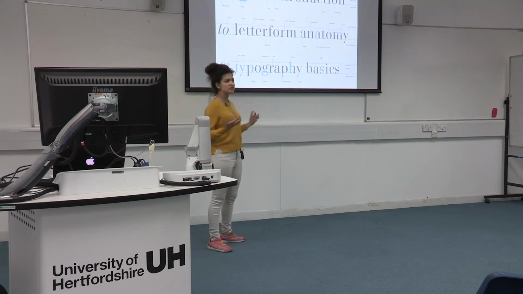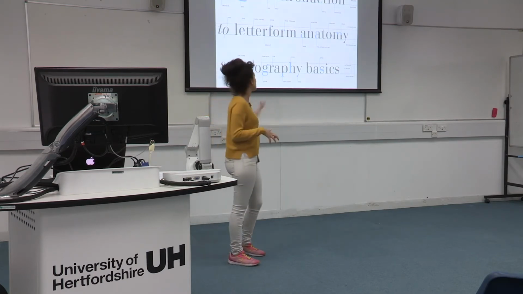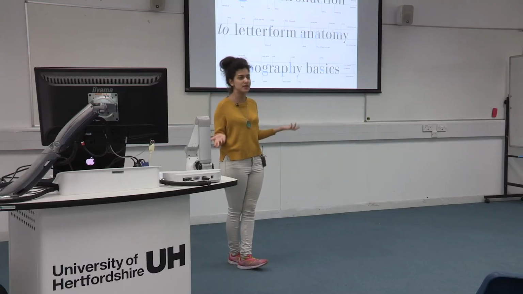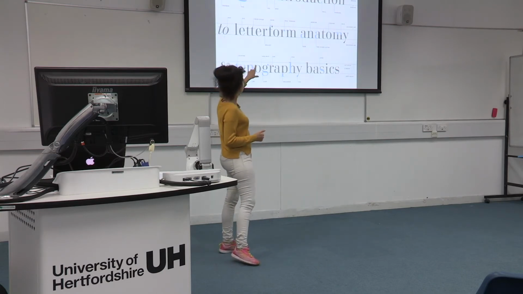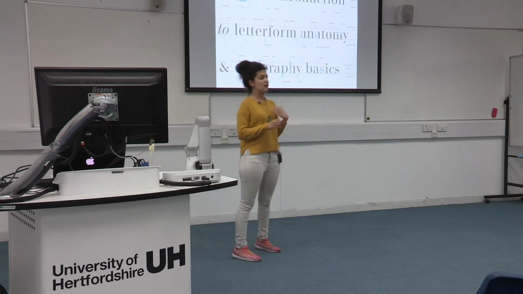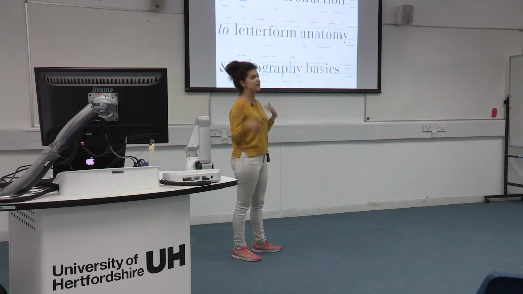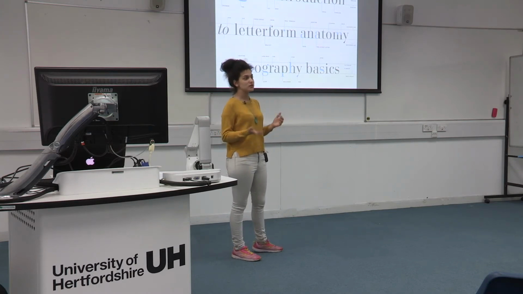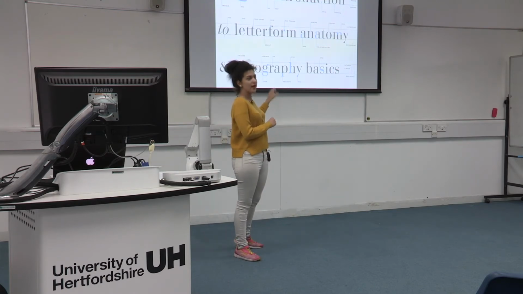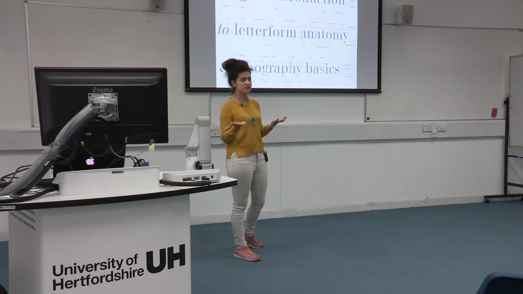So I searched randomly, just to have a first glance, and it seems that Latin script has a complete nomenclature system. The anatomy of Latin script is already researched, and we have specific parts for it. For example, different parts of each single letter form are divided into different categories, and they have names and definitions. So I decided to increase my knowledge about this nomenclature system, and then see what the nomenclature system of the Arabic script is, and then compare them together.